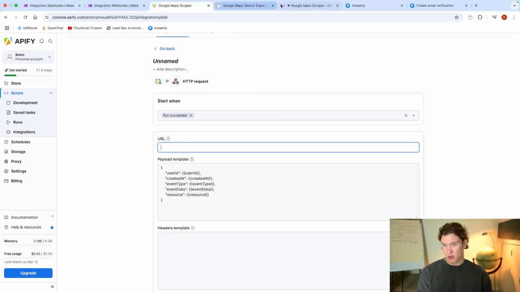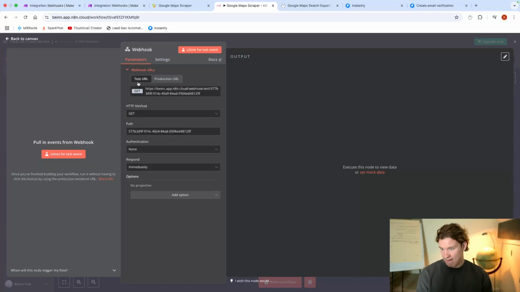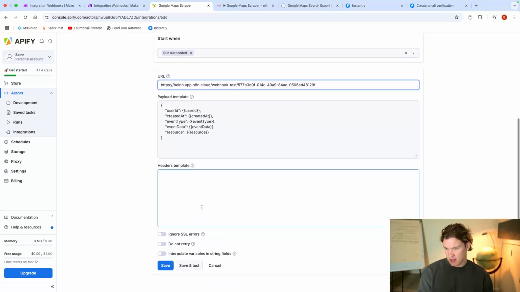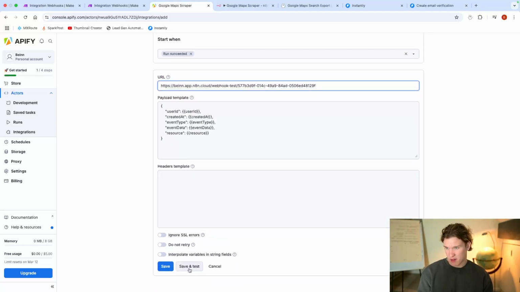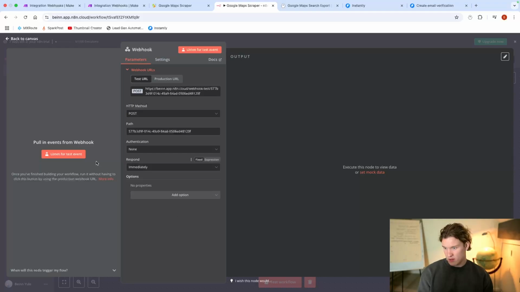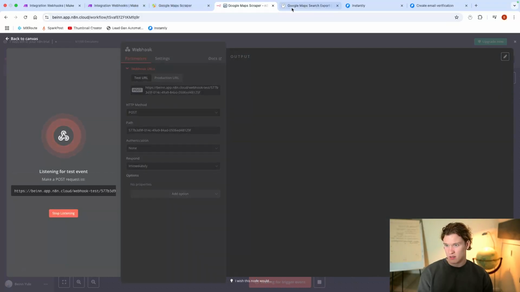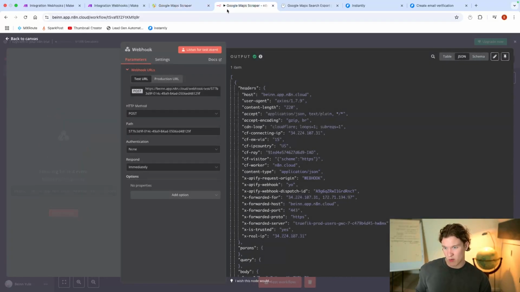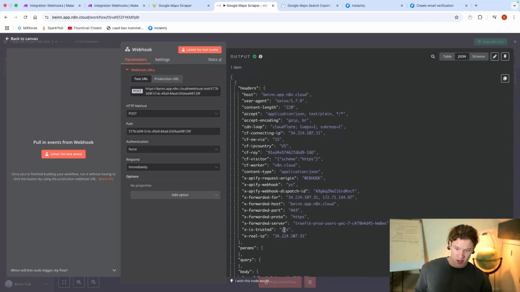Let's create a test URL, post, copy that, paste it in there. I think leave everything the same. Listen for test event. Back into Apify, save and test. So we're just testing that webhook, making sure it's getting the data, and there it is. So our test webhook is working.